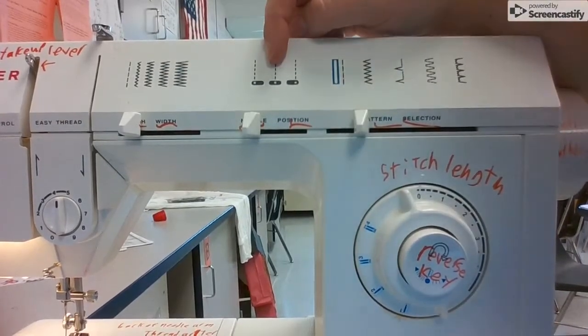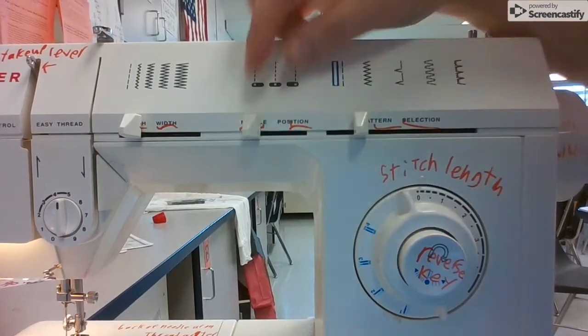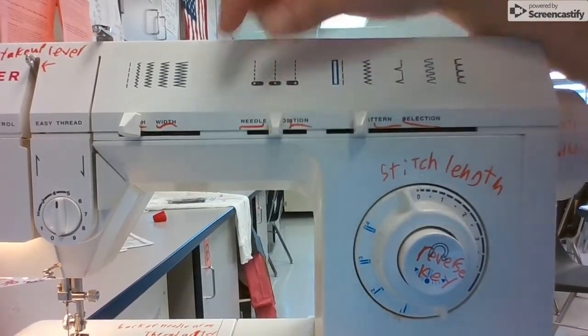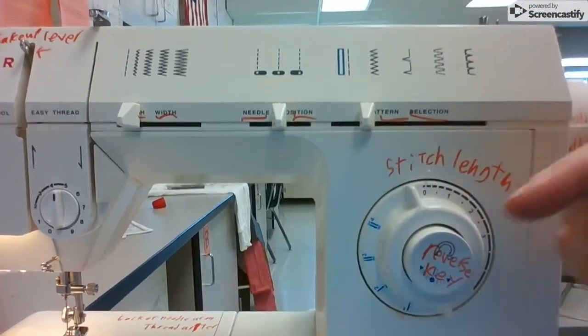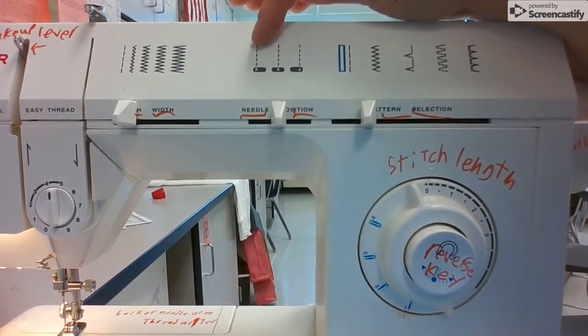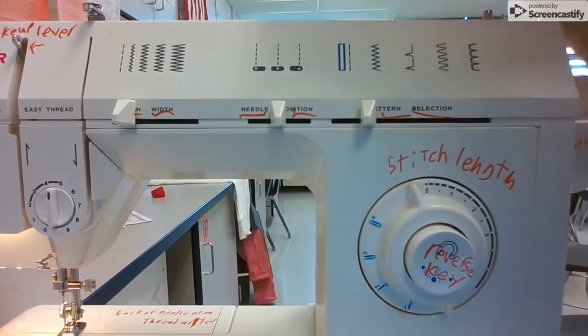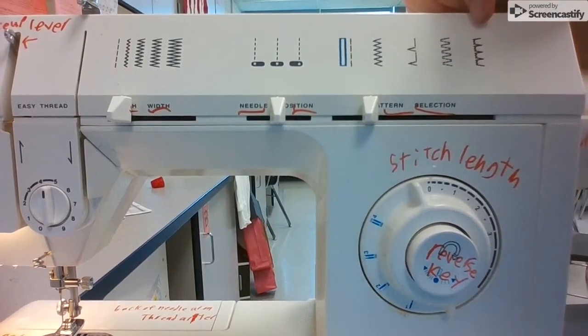We also have our needle position. Needle position is to determine where the needle is going to go. It should be located in the center because we want the needle to be in the center of our machine, but we don't necessarily not use the other ones. The pattern may tell you to use different ones. Next, we have our pattern selector, also known as the stitch selector in your packet, which controls the type of machine stitch.